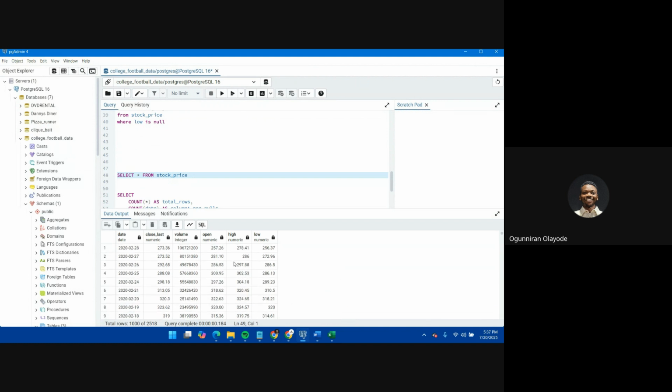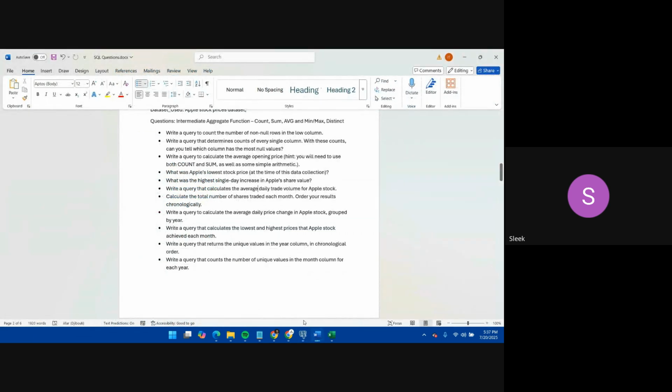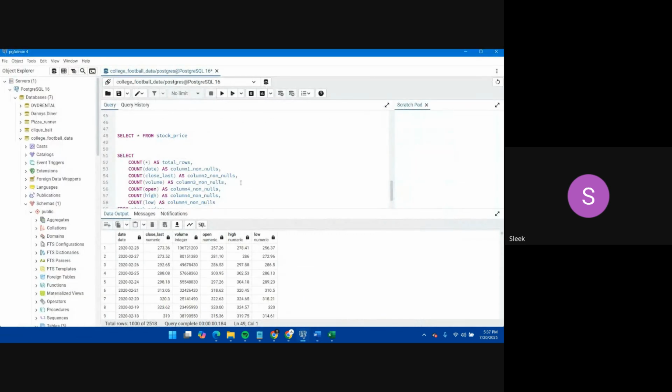Can you see? So we have the dates, we have the numeric, the volume is integer. The open is numeric, this one is numeric. The reason I put numeric is so that I can deal with both the float and the integer. A majority of the time when you're dealing with money, the appropriate data type for it is numeric. So that's that. Now, I think the case is different. Can I see the actual one? I think what you sent is different from what you used.